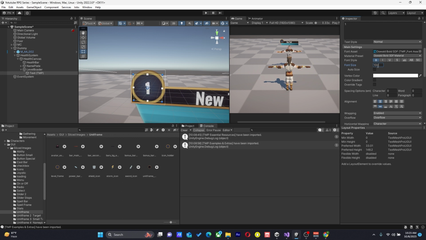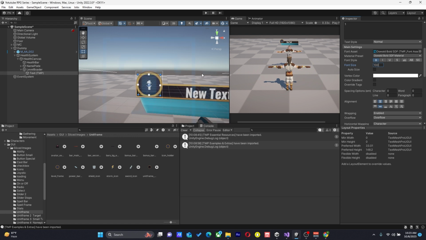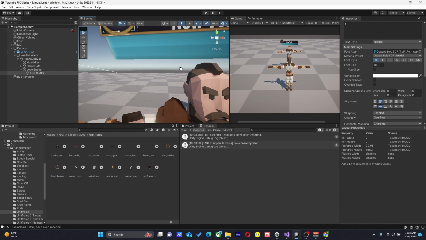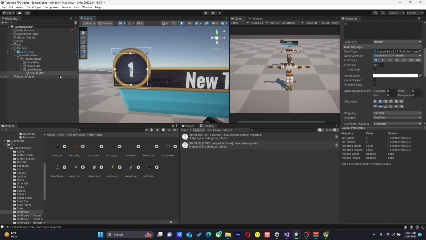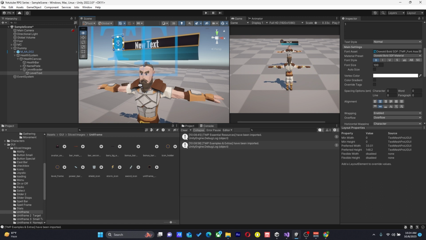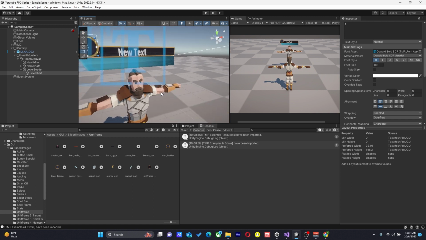Let's put 100. Yeah, 100, like that. So that's the level text. So we're going to change that to level text. Different enemies are going to have different levels, which then dictate how much damage they do when they attack. Okay, so this is what we're going to have, something like that.